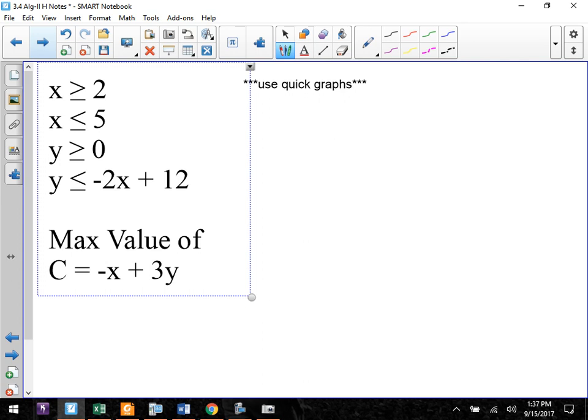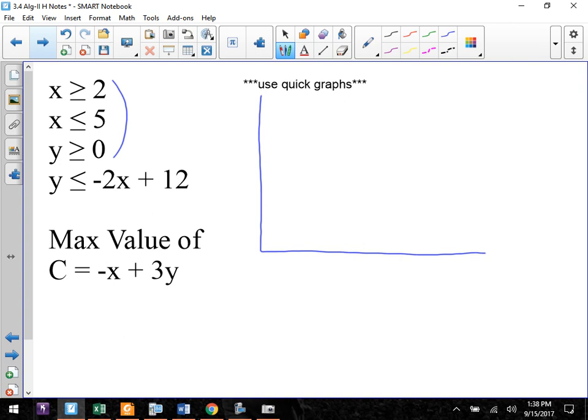But what I want you to notice here is, in this case, if you have x is greater than or equal to 2, x is less than or equal to 5, y is greater than or equal to 0, what quadrant do those 3 things put you in? It still puts you in the first quadrant, doesn't it? But it creates certain boundaries for the x values there, doesn't it? So when we draw this one out, in your mind, you should see, hey, these first three things tell me that I'm still first quadrant. It's fine. Okay? I still know I'm first quadrant.